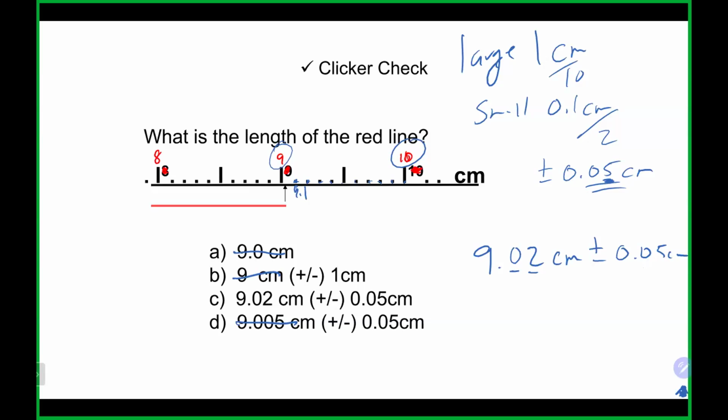if you're very confident what the smallest markings represent, if you just divide it by 2, you don't have to worry about the number per se, but it will definitely tell you how far you should take the reading to. So it's a good way to use it for that as well.